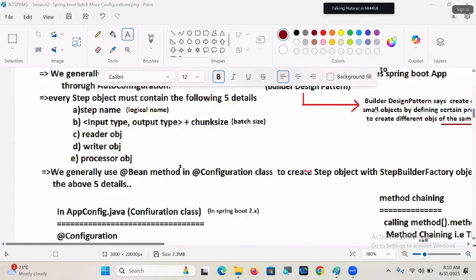As the combination of multiple small objects. Are you getting my point there, guys? By defining a process so that the process can be used to create multiple different objects of the same category.